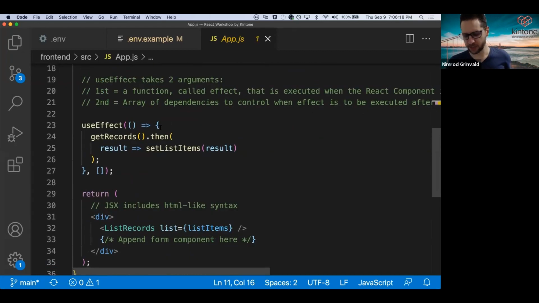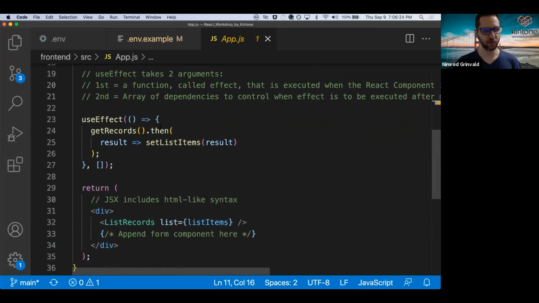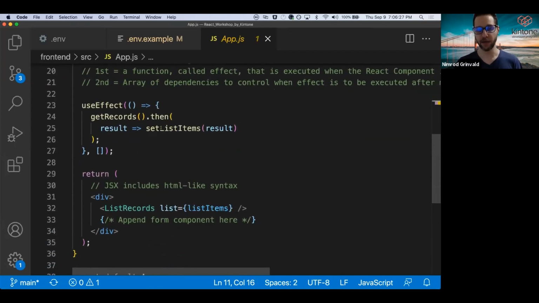Our components, we want to show stuff in React. We want to have React manage the rendering. Okay, that's what React does. React is a way of organizing our code so that we can easily track what it is that we're showing and what is the data that's connected to those things, and what's the relationship between stuff showing and data changing. And so you'll see we have a list records component, and we'll add another form component over here.